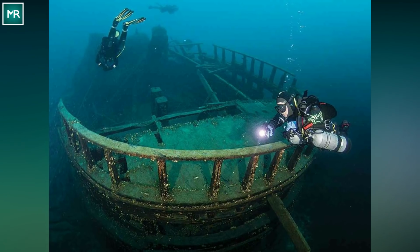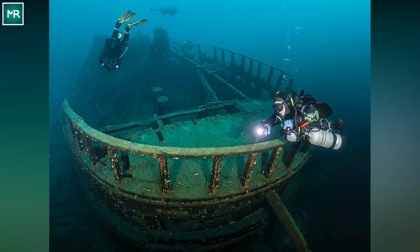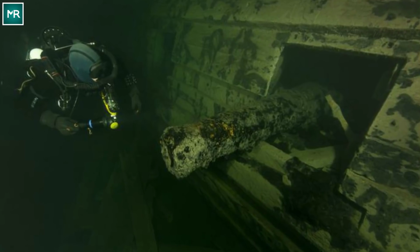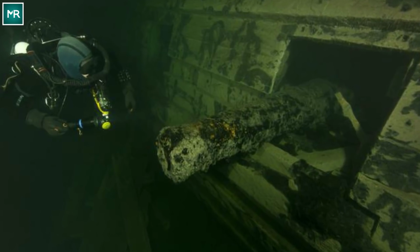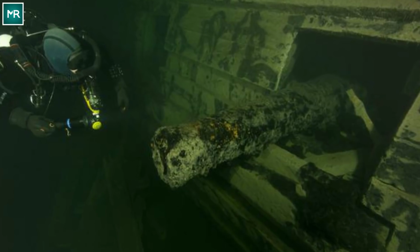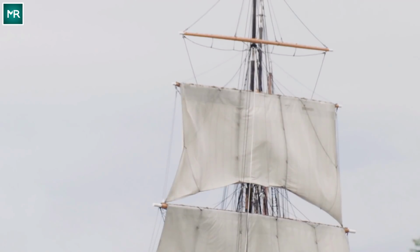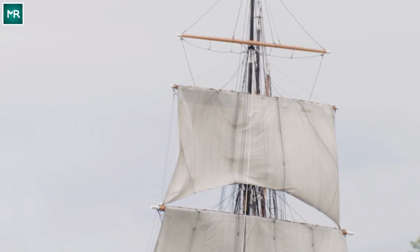The divers who went on the expedition were in awe. It was obvious the ship was used for war. Openings in the vessel's sides had old rusted cannons protruding out. After a thorough search of the ship, it was easy to picture what the massive structure looked like sailing the high seas. There were dozens of small rooms for housing the men aboard, and each one was equipped with weaponry.